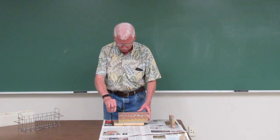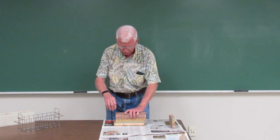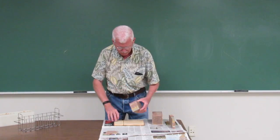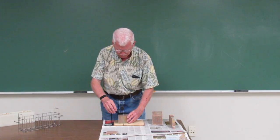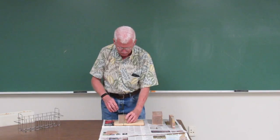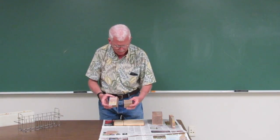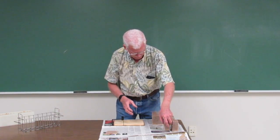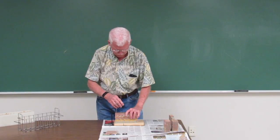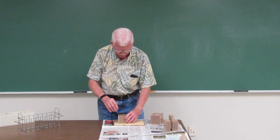So, if I go over here wide enough to make a regular commercial shaped bar of soap, and then that'll cut into two. So what was the top of the mold is over here. So one of them is going to get that pretty Taiwan swirl pattern on the top. The other one is going to have the cut on the top, and I'll show a close-up of that later. I'm not measuring these, but I'm assuming those are going to be probably 4.5 ounce bars.